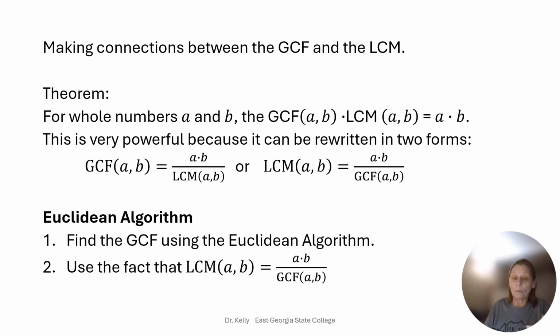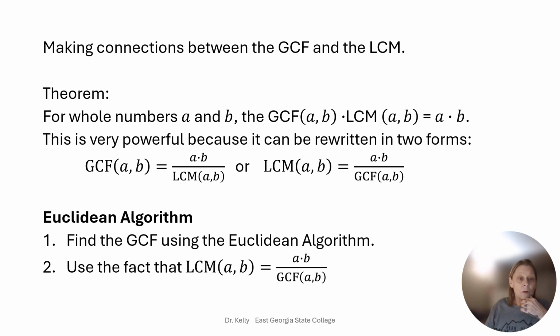Now this is super powerful because of this form, with the multiplication going on here. This can be manipulated algebraically to solve for a lot of things. Right now, all we're going to do is use this to find the LCM if we're given a GCF, but technically we could find all sorts of things here as long as we're given enough of the values.